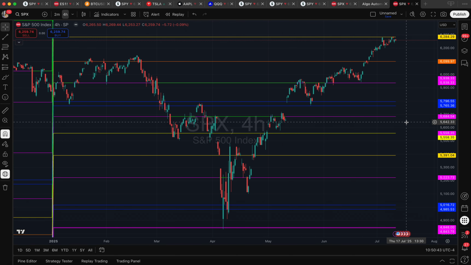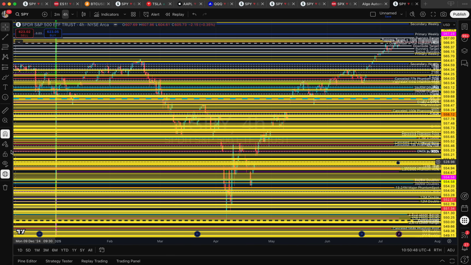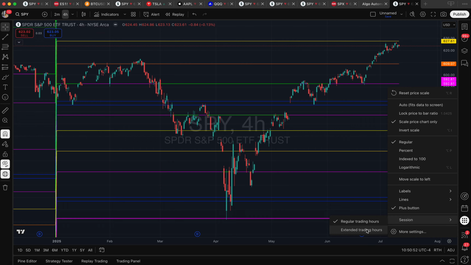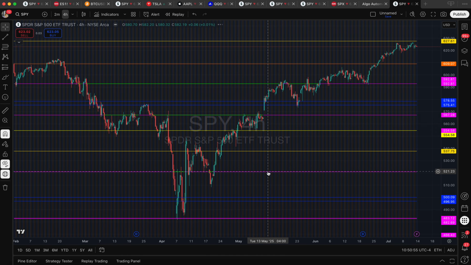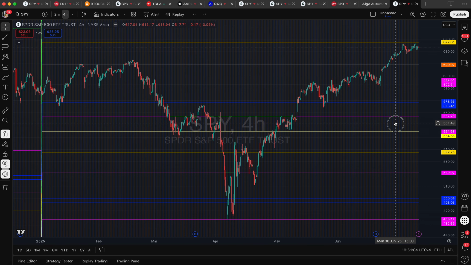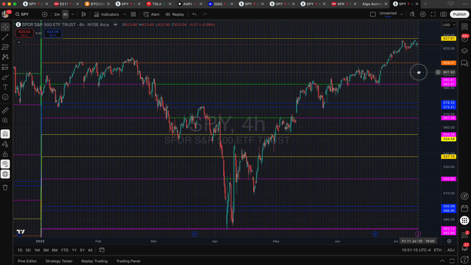And let's look at it on SPY because it is a little bit different in the calculations. Okay. So you can see on SPY we haven't quite tapped the yellow yet. And you see a lot of it's the same, but there are slight differences in calculations between the two measuring tools.